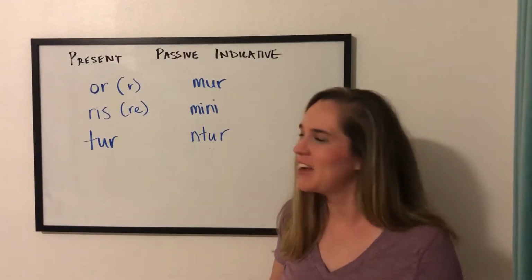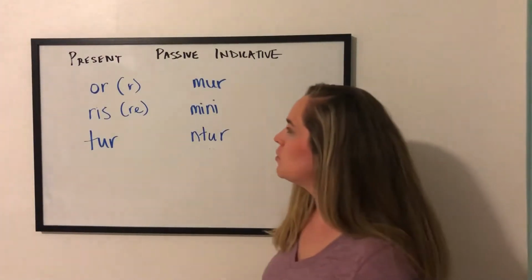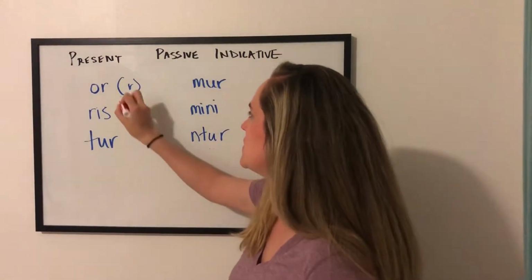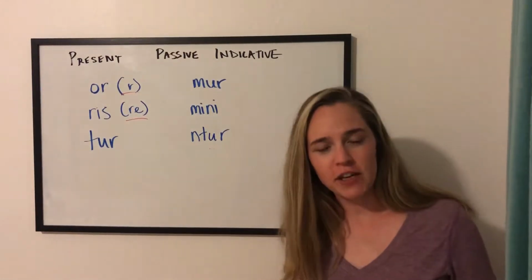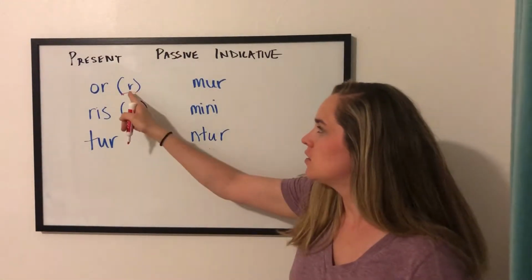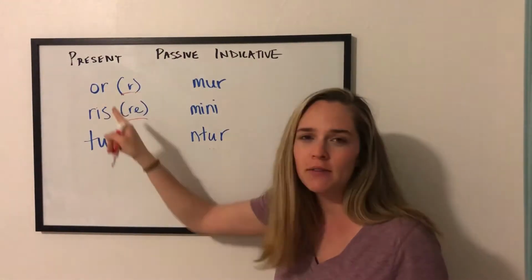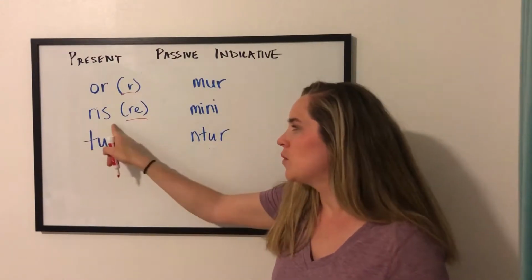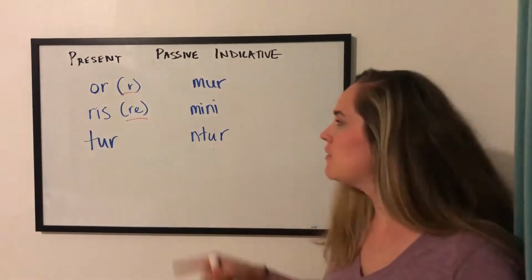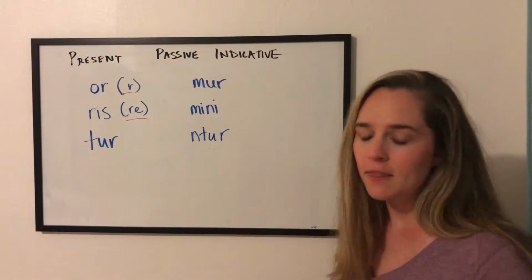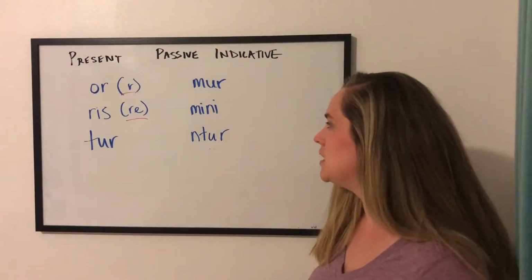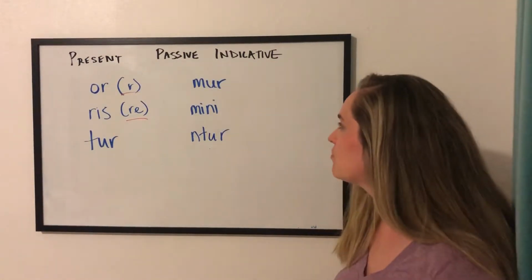See, it's really catchy, right? Bet you love it. You're probably wondering, hey, these things in parentheses aren't featuring in the ditty. Well, yeah, that's true. This is an alternative R to OR. Sometimes you could have just R. Or, more importantly, for ris, you have the alternative RE that can just be used instead of ris, and it's completely normal. It means the same exact thing.